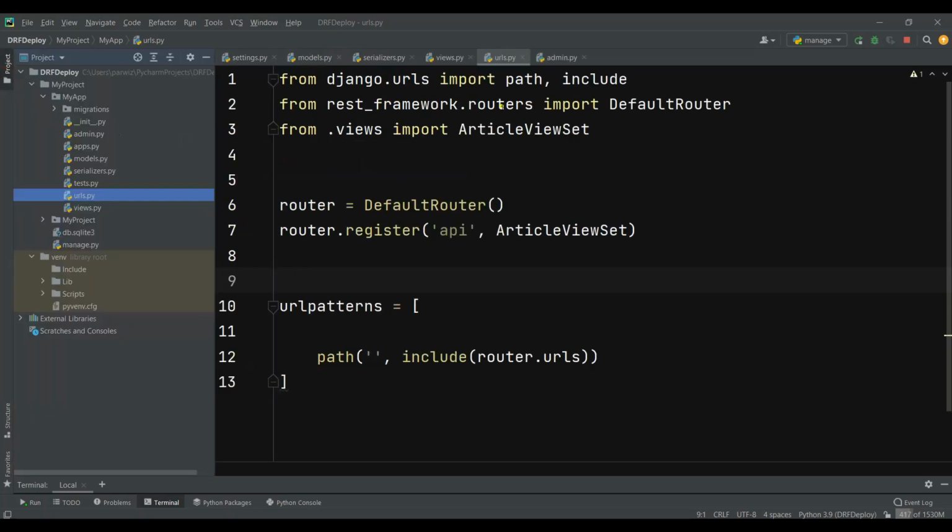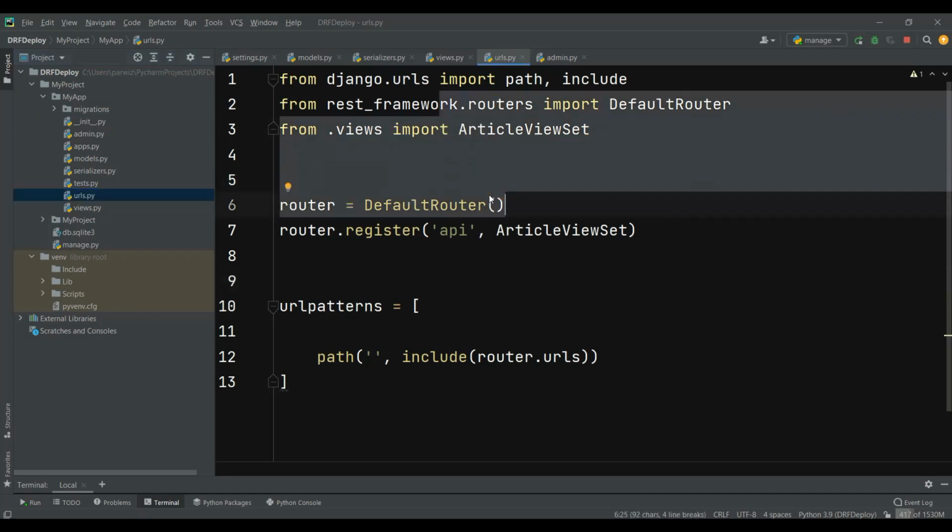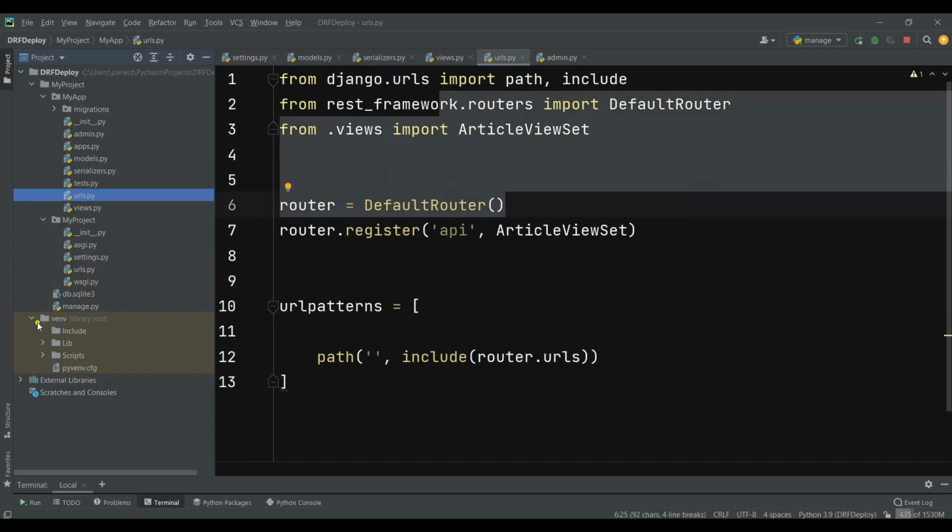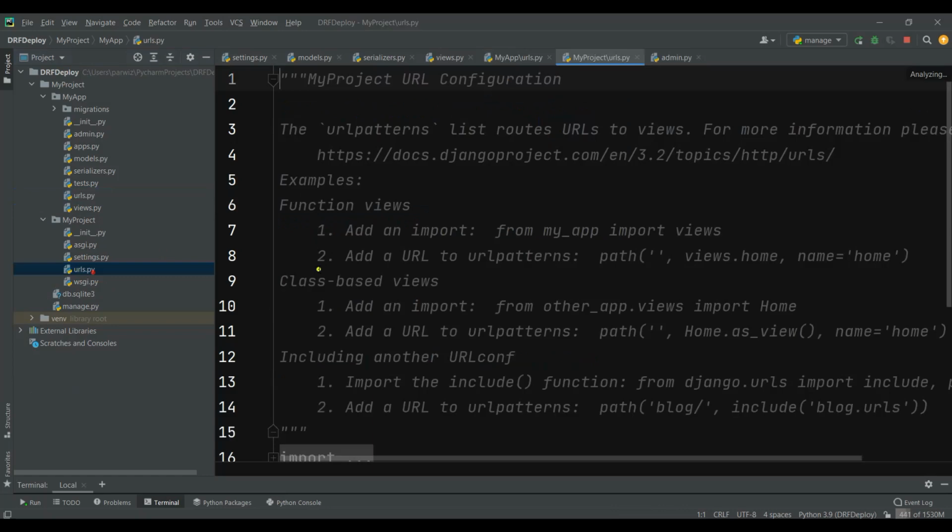So right now Django doesn't know about this urls.py file. For that reason, in our my project, in here we have the urls.py file, and we need to include this.